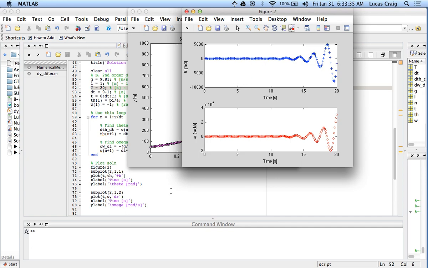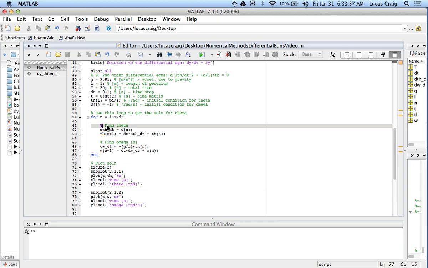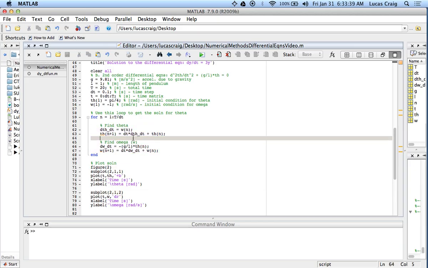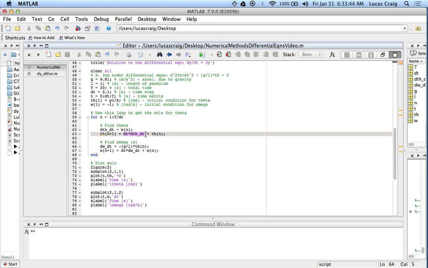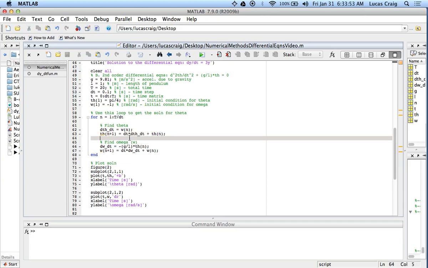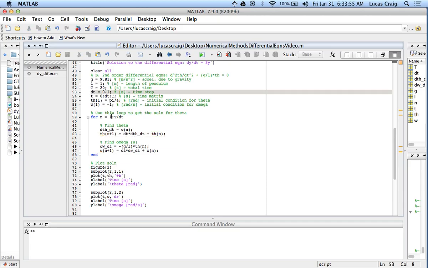This is one of the drawbacks of the forward difference method. We multiply dt times d theta dt, so the dt's cancel, and you're left with a small change in theta. You add it to theta. You could make a really small time step so your change in theta is okay. However, that will take a lot of computational time and it's not very effective. So there's another way we do this.